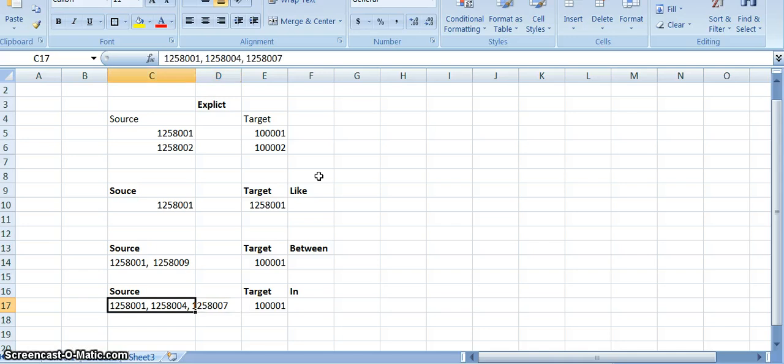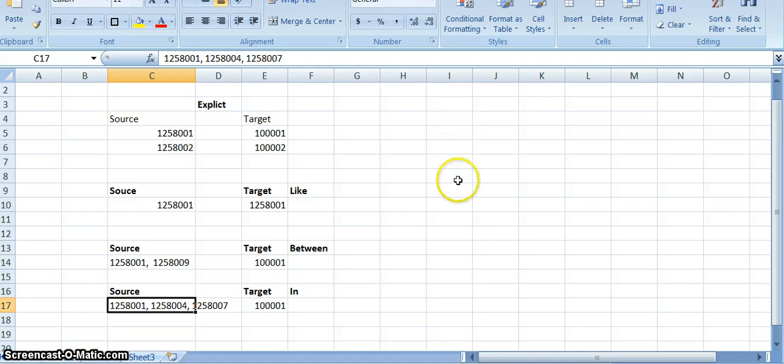So if we load this type of mapping file to FDM, then FDM will understand which accounts map to which targets. If data is imported, FDM will understand and send the data to the respective accounts.